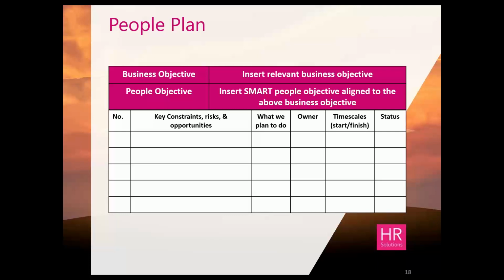employment relationship. And on this slide here, it's just giving you one example of a framework that you can use. And as you can see, it's going to be really important at the top here to map out what the business objective is that you're wanting to align to. And there it's about trying to understand from your SWOT analysis and looking at your people what objective specifically you need to address that particular business objective. And so that will then help you identify all the actions that you need to implement that will address weaknesses or make the most of opportunities. But ultimately, your overall goal is to achieve business success as mapped out in the business goals, and that's going to be achieved through what you identify here in your people plan.